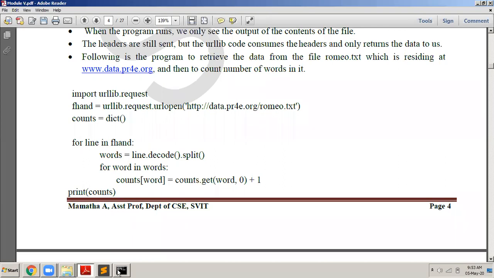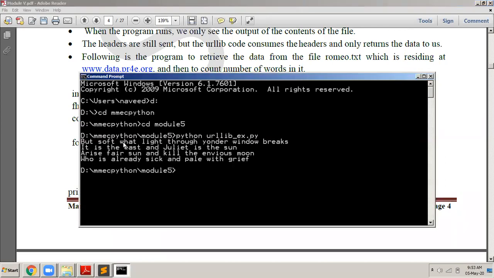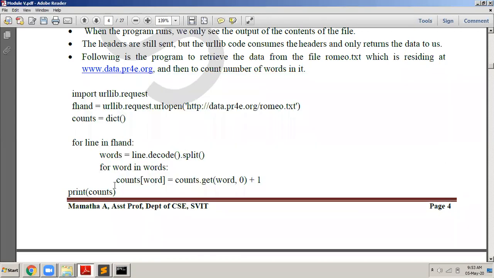For example, if I go back to the output here, how many times "but" is appearing, how many times "soft" is appearing, after counting "what, light, through, yonder, the, is, come here", how many times each word is appearing, that we are doing using a dictionary. So without wasting time, I will execute this program.